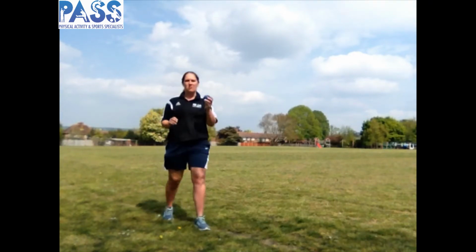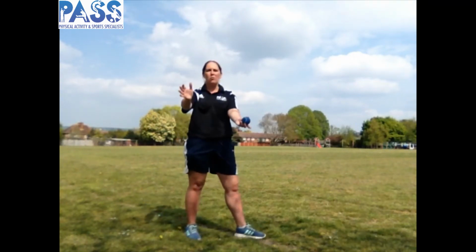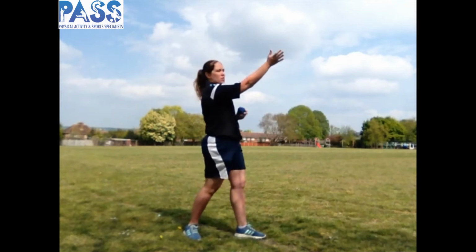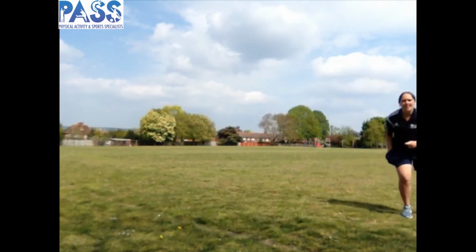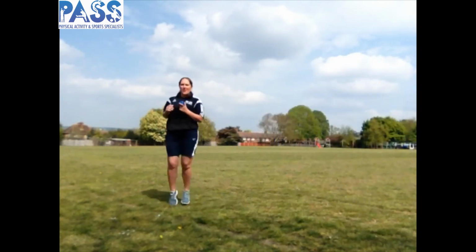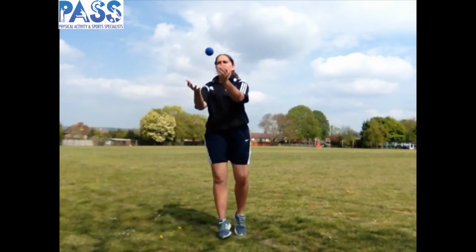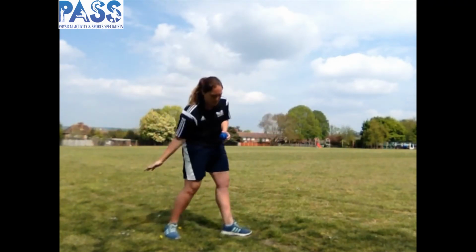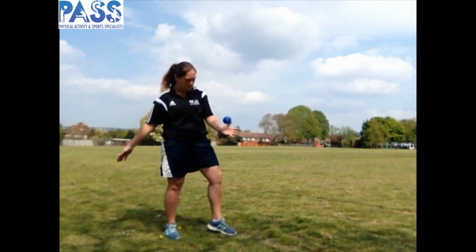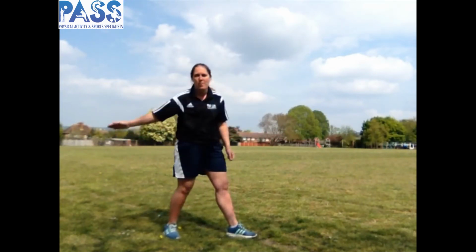And rounders, so arm out in front of you, hold, throw the ball up, and we're just pushing it out like a nice long straight arm. So up, and then push it out. Also, go grab the ball. Perfect, carry on moving, throw and catch if you want. And cricket, so I'm going to let the ball bounce, nice straight arm, and hit it. So I'm going to bounce and then hit my ball out.